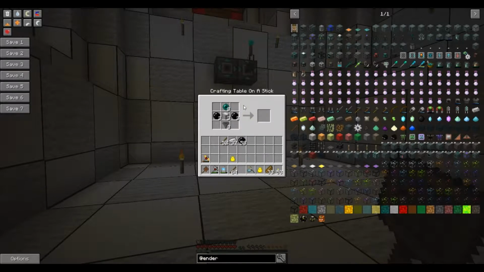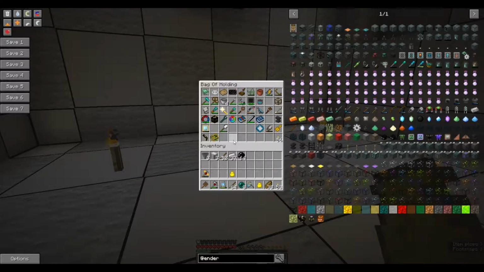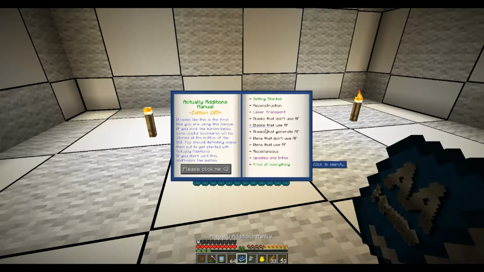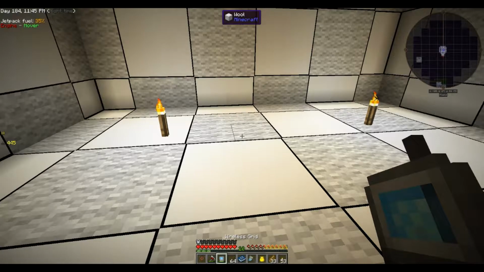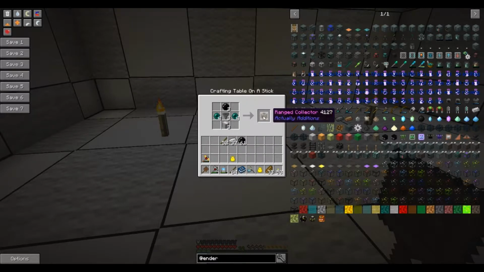No? No? How does one work? Give me those. Actually additions. I have another manual in there that we'll have to take a look at here in a minute. Blocks that don't use RF. Ranged collector. 2 ender pearls and 1 void crystal. Okay. I think we still have everything we need. See, I was right about the hopper. There we go.